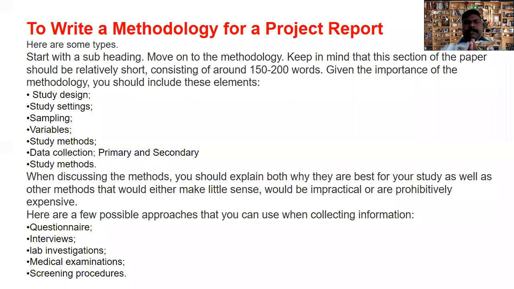And data collection is primary and secondary. If you are going to collect the data by using questionnaires, interviews, lab, medical examination, screening, that is called primary. Secondary means using the data from the internet, balance sheets we are going to take, or HR policies, standard rules we are going to take from a website, and we are going to make the study.